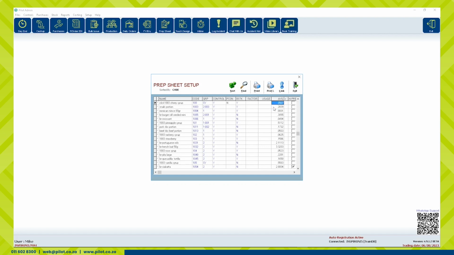The system will generate these estimates automatically based on the average stock usage per £1,000 turnover, pulling from your usage figures from the actual prep sheet. You can then run estimates based on these averages and as a result see how much extra stock you may need in front stock to get through a day's trade.